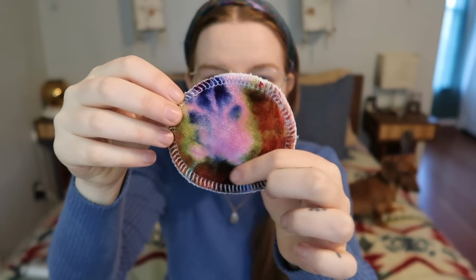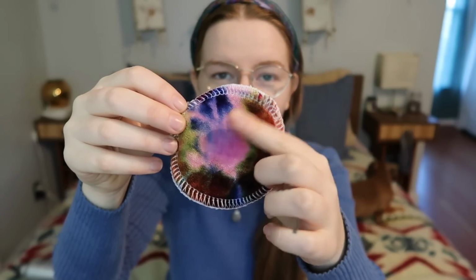All right, next is something that you could easily make yourself. Just these reusable facial rounds or cotton rounds or whatever. This side right here is more exfoliating, and then this side back here is a really soft, more velour feeling tie-dye pattern. I was actually sent these to my P.O. box from a brand called Lily Pads, and they also sent me a reusable panty liner, which is fantastic. But again, these are super easy to make yourself with your friends when you're just doing a little cutie sewing project or something like that. But if you don't believe that you could do that, you could definitely purchase something like this off of Etsy or have a friend make it for you. They freaking rule.